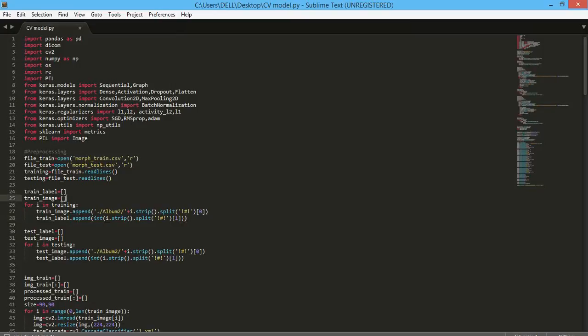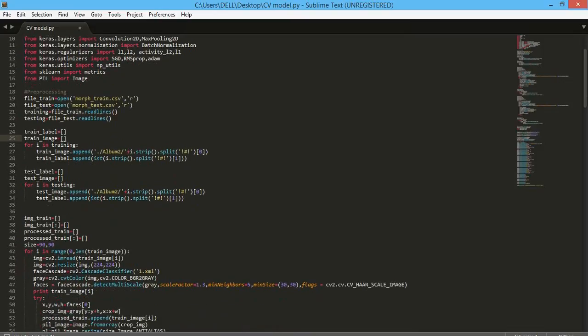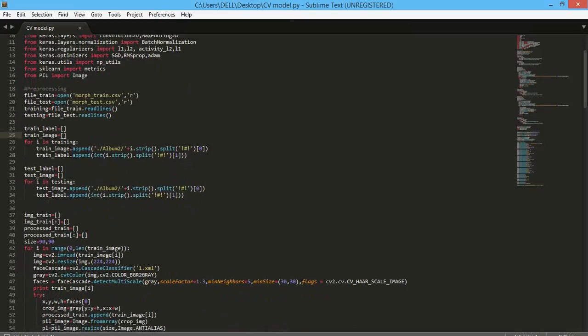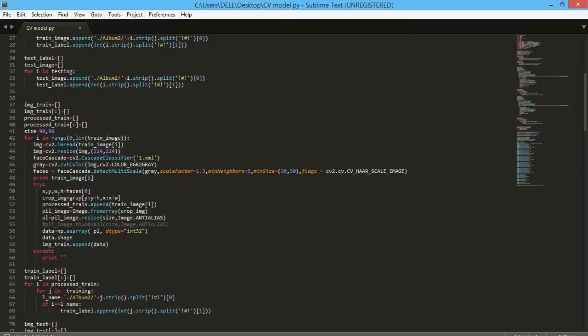First, during the pre-processing phase, as stated earlier, we first read the image and then resize it, use the cascade classifier, and then resize it to 120 cross 120. So this is the code involved in the entire pre-processing phase, but these 4 lines are the most important and predominant ones.